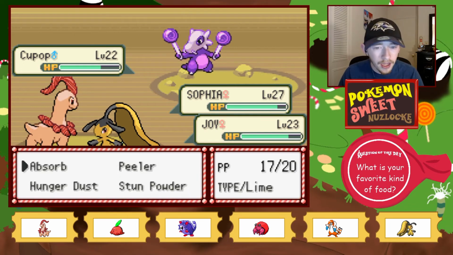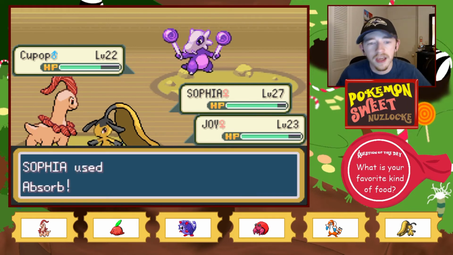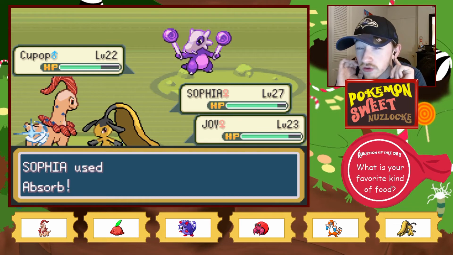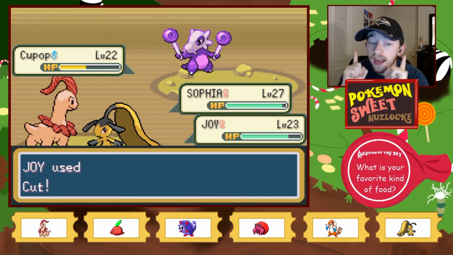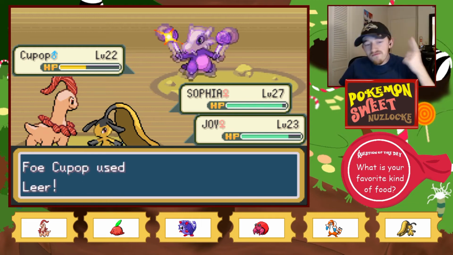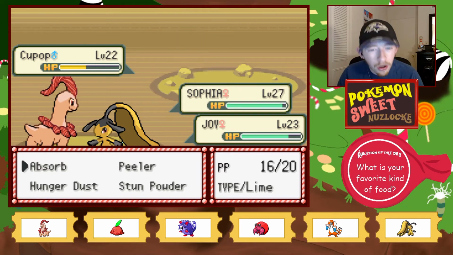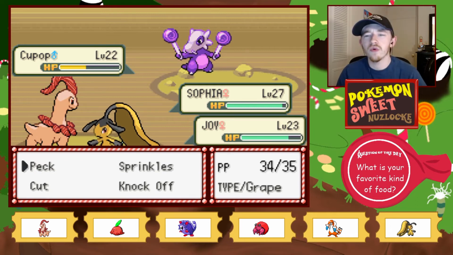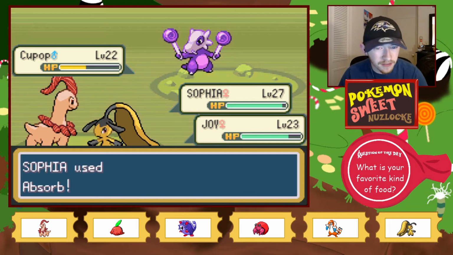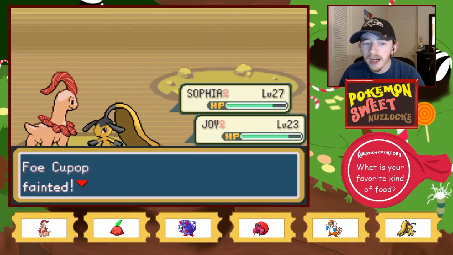So go away. I'm going to use Absorb on this Q-Pop, and then I'm going to use Cut on this thing, because I want to see what's super effective, to be honest, against Grape. That's not super effective. However, I still have Joy's attack. So, and I miss. Wait, Cut is Lime as well. So that's Lime, that's Banana, which doesn't do anything to either or, and I know Peck is going to be neutral or not very effective because it is a grass typing in the first place. So I'm just going to make sure I get rid of you with... Okay, why can't I hit you?